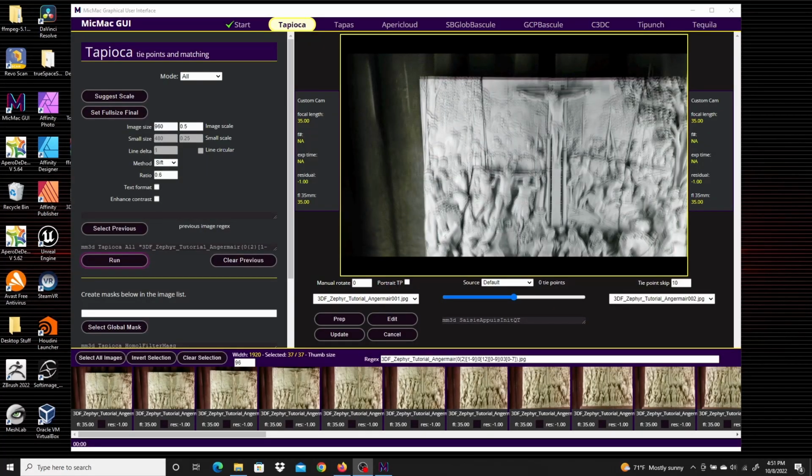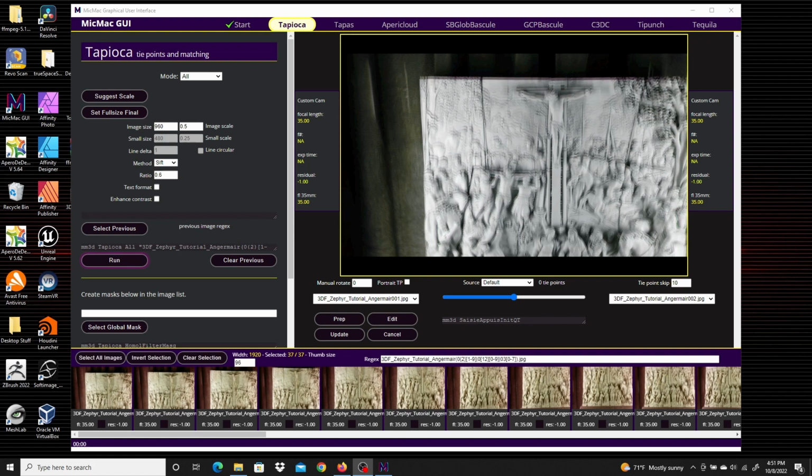All right. Those errors that were showing up in the Tapioca run, the Tapioca ran, and I got all the way to the Tapas step, and everything started failing. I messed around, I restarted the computer, and now it seems to be okay.